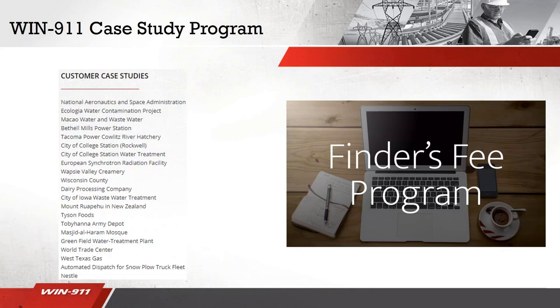All these user stories are part of case studies we've done with these partners. All these studies are provided on our website under the resources tab. Other case studies include industries from pharmaceutical, military, science, and building management. In addition, we're inviting you to bring us any of your WIND 9-1-1 user stories, and we will reward you a finder's fee — we're very interested in learning how our software is being applied throughout the world. If you have a client who's willing to share their story, just call us and we'll interview them, ask the questions, and get it all written up. We just need you to make that warm introduction, and it'll take you about five minutes.